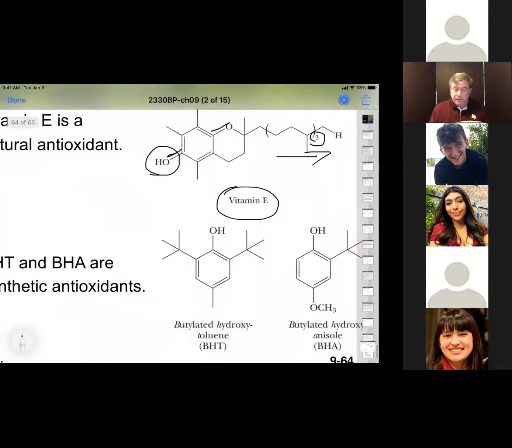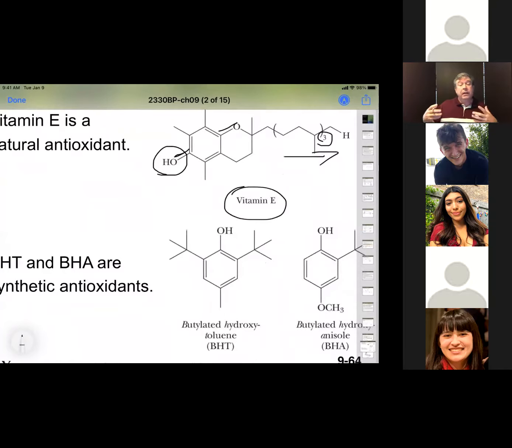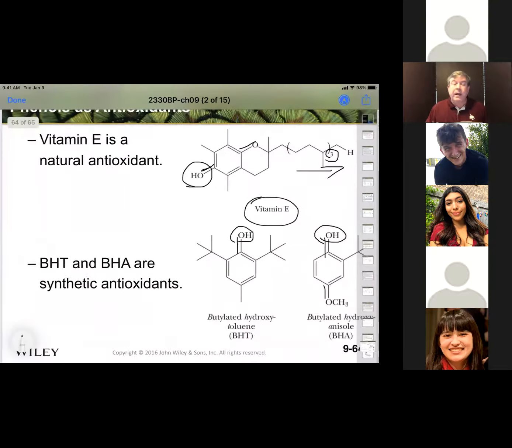There are also synthetic ones that are found a lot in food and also in cosmetic products. And they're basically other derivatives of phenol such that they are less soluble in water so that they can be used in our liquids and oils. And so they can act as antioxidants in oils by using this to create our double bonded system here and scrub all the oxidizers and the free radicals out of our system.